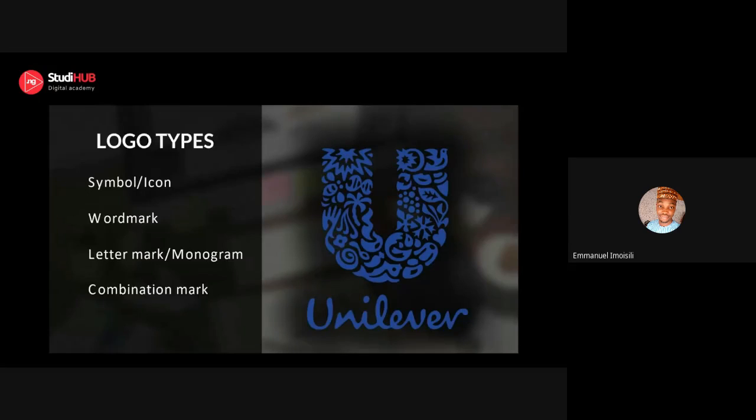The next one we have is the combination mark. The combination mark deals with combining your letter mark with icons to form one particular symbol. An example here is the Unilever symbol.